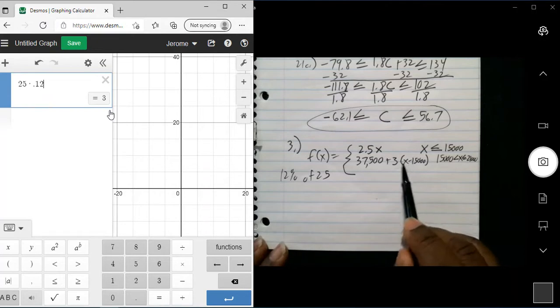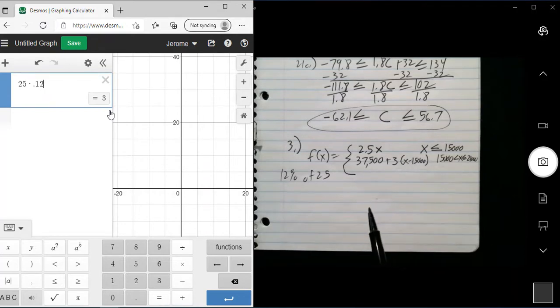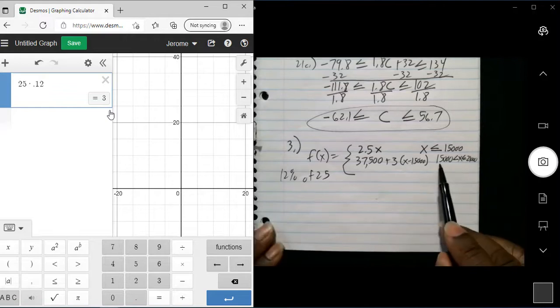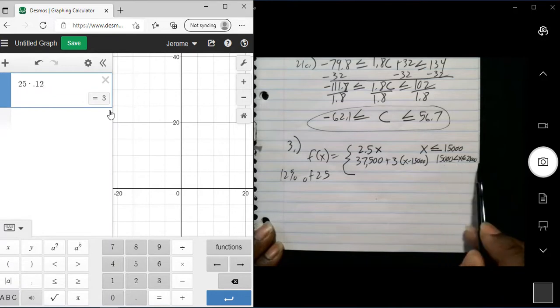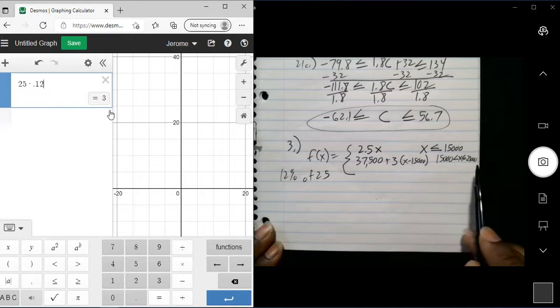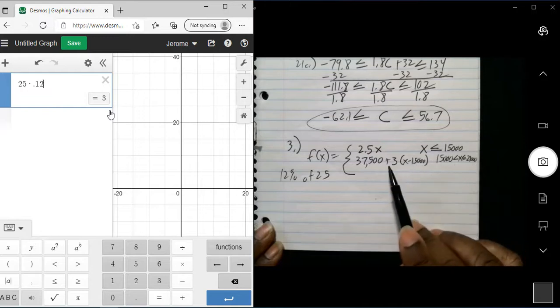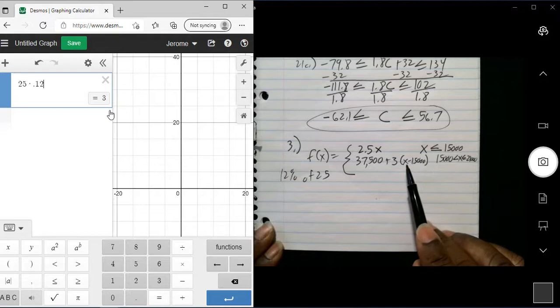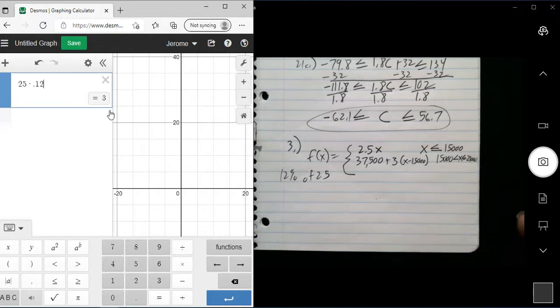And then we're going to take the number of copies sold minus 15,000, which would give us our 6,000 that was stated. That is why we have 15,000. X is greater than 15,000, but it goes up to the 21,000. We're not going to get 12% of 21,000 copies. It'll be 12% of 6,000. So that's why we have 21,000 minus the 15,000.